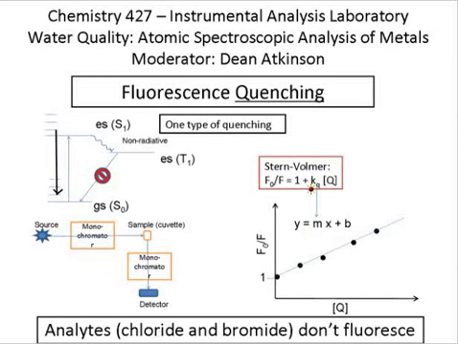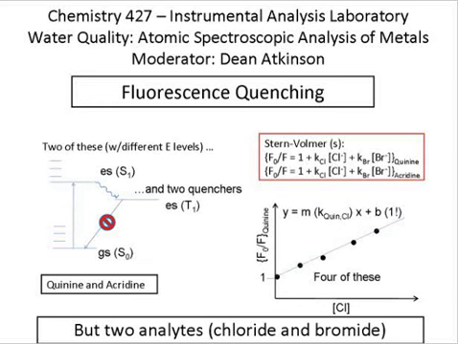So one type of experiment that you'll have to do are these calibration experiments, and the calibration experiments are done with the quencher present and the analyte present, or the fluorescer present. In all of the experiments, the fluorescer's concentration is constant, as is the light that's coming from the source, as is the wavelength that's being used on the monochromators, and the only thing that's varying during these calibration experiments is the concentration of the quencher. Okay, so that's a pretty good thumbnail sketch of what the experiment is all about.